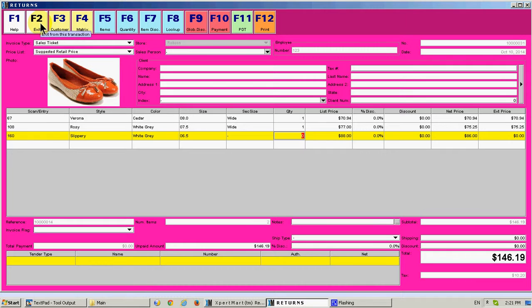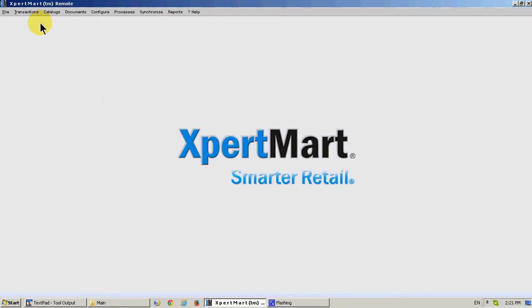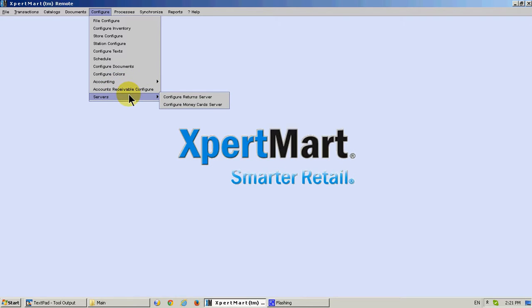Now, as I mentioned, that is doing that only for receipts in that same store, the same store's database. We have the option in ExpertMart, if we come along here to Configure, and we have Servers, we have an option that's called a returns server. This requires you to run a program on your main office computer, your main server computer.